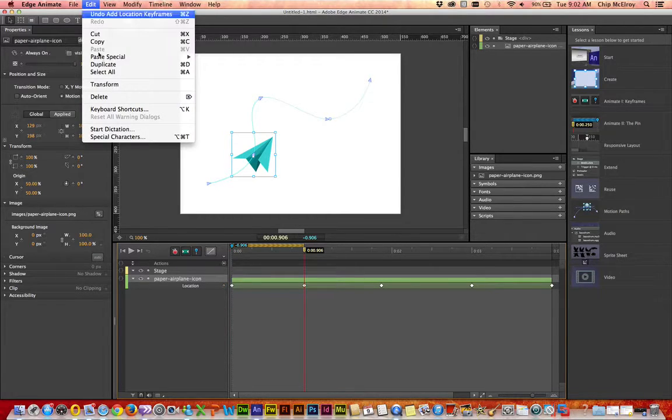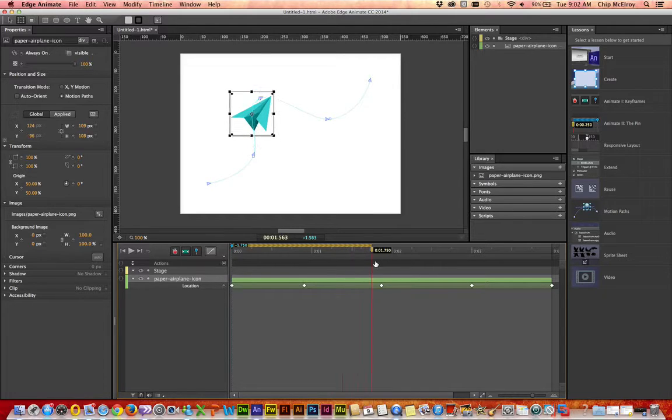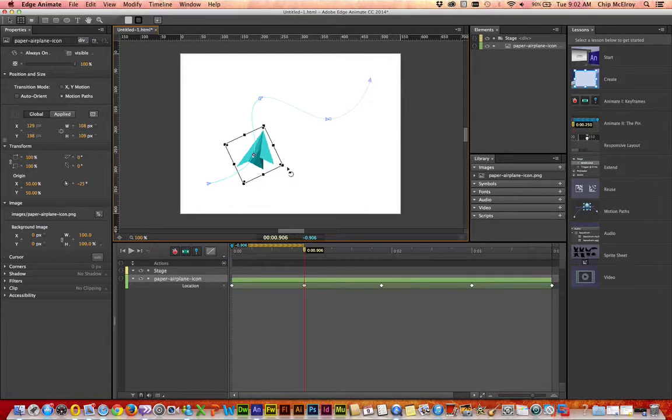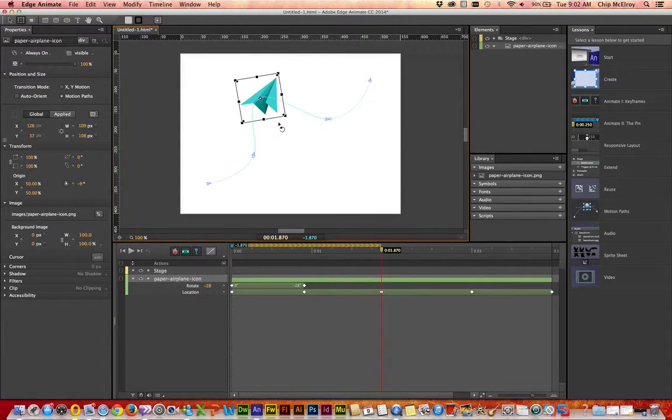Now, I'm going to go up here and transform, because I think that I want the plane to rotate a little bit, I would think. So I'm going to move it, well, maybe I'll move it here. And let's go ahead and rotate this a little bit so that it looks like it's traveling up. And then when I get to here, I'm going to rotate it again. So let's get to the edge of this thing.